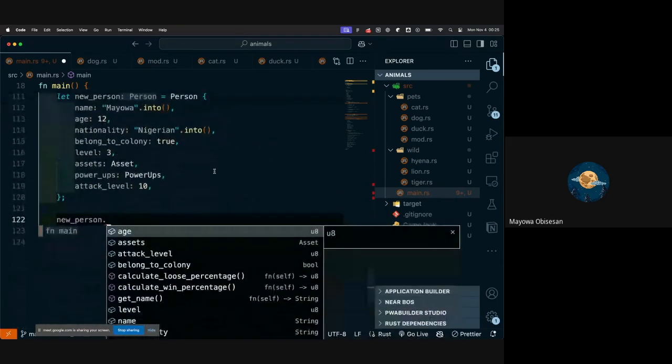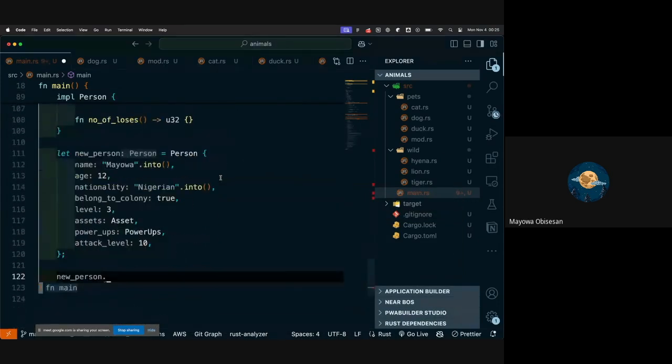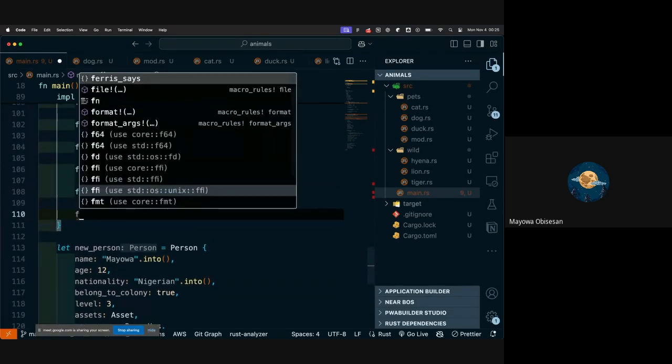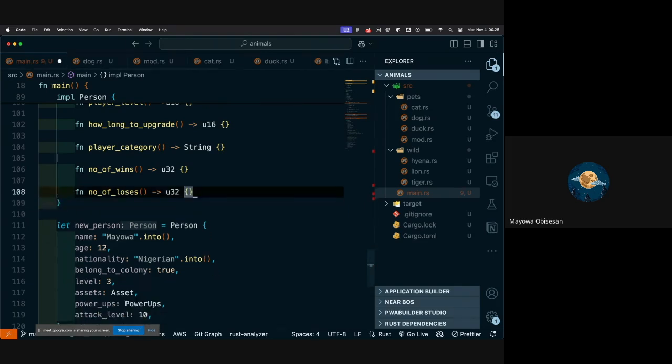Now, do you get it now? So this is why we have implementation. If I'm creating a game, all I need to do is define what particular thing I want. Let's say I want to get the colony, I want to get dynamic. There are a lot of methods that you can create just to make it easy for you to work with, so you don't need to recalculate logic all the time.